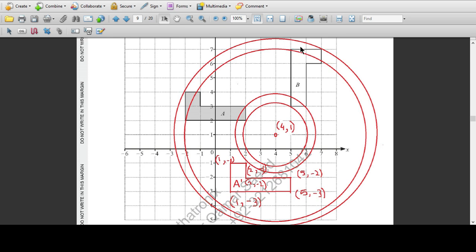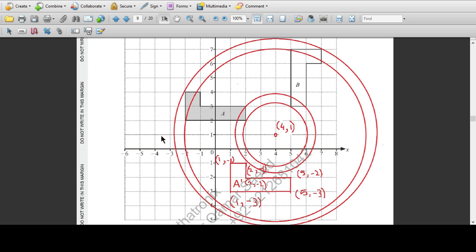So from this point to this point, using this circle, from this point to this point, we have this circle, because this is crossing here with the same circle, the same center. Similarly, this point and this point are intersecting with the same center, and similarly this point and this point are intersecting with the same center. So with 4, 1 as the center and a clockwise rotation of 90 degrees, the image of A on shape B can be obtained.